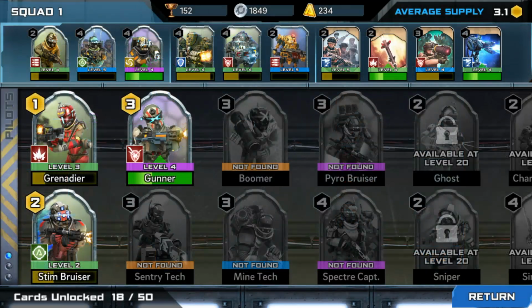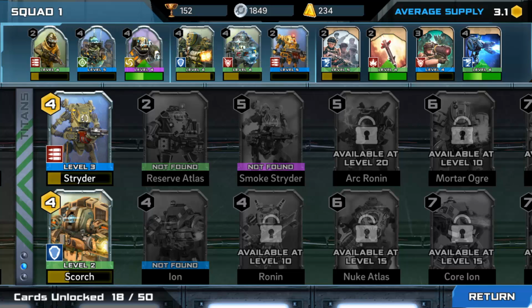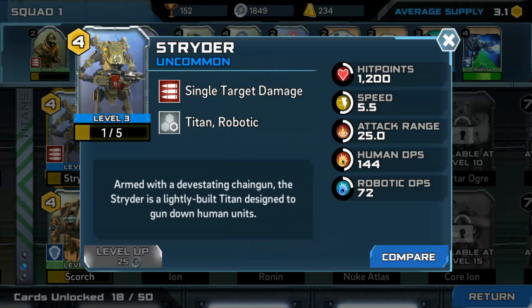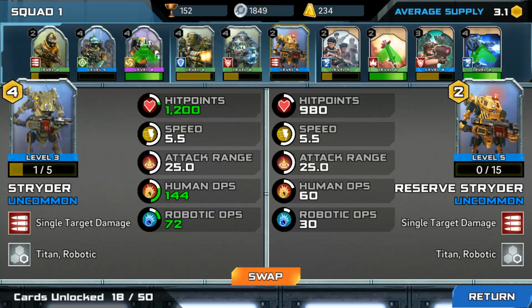The same goes for Titans. The classic Atlas, Ogre, and Strider are here, along with Ion, Scorch, and Ronins. Most of these come in at least 2 different variants with special abilities and stats. For example, we have a normal Strider and a reserve Strider. The normal one is obviously stronger overall, but the reserve one has a lower deployment cost, letting you drop it quicker than the normal version.